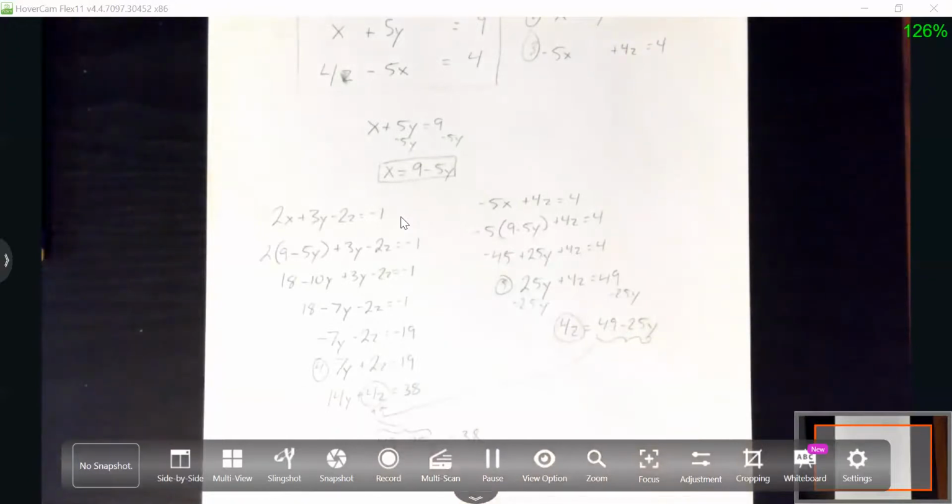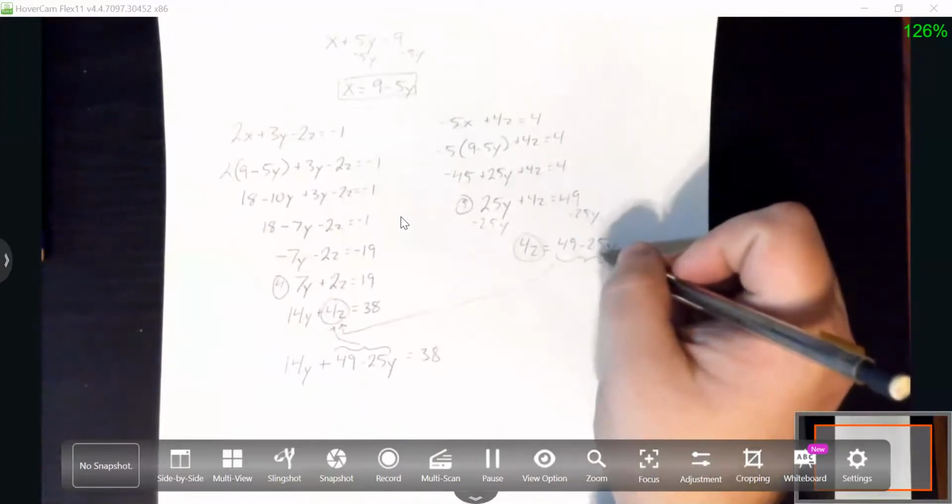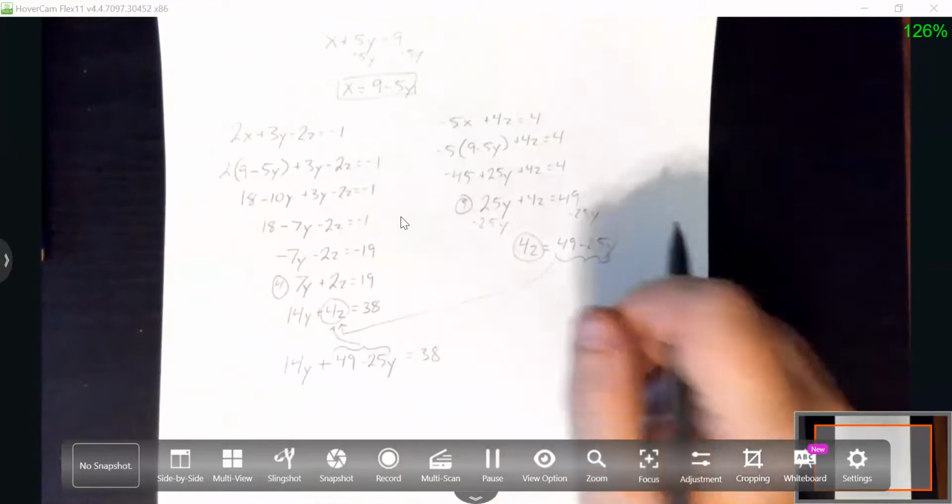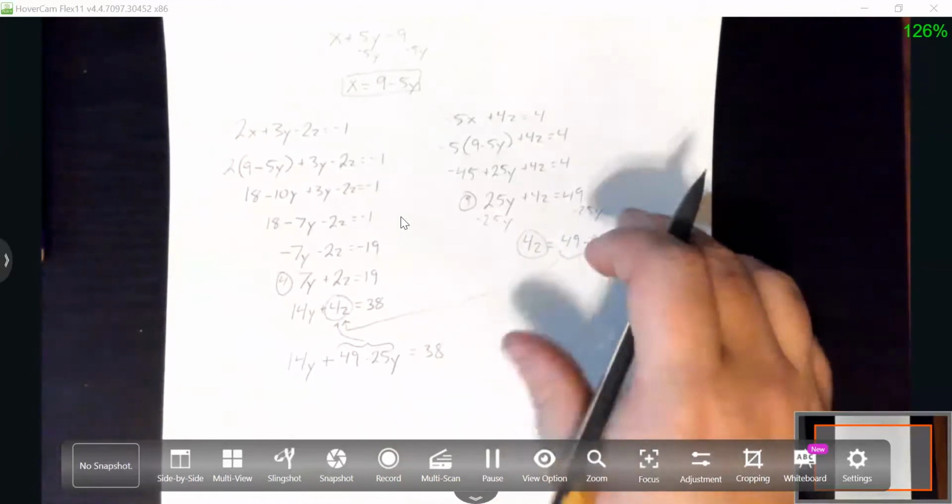And then we have equals 38. So I'm still substituting, I'm just doing it for 4z instead of just z. If you don't like that, you're still more than welcome to go ahead and do regular substitution at that point. We would divide this by 4, you'll get some fractions or decimals, and you can plug it right in, it'll work out fine. This just makes it a little bit easier so you don't have fractions to mess with.